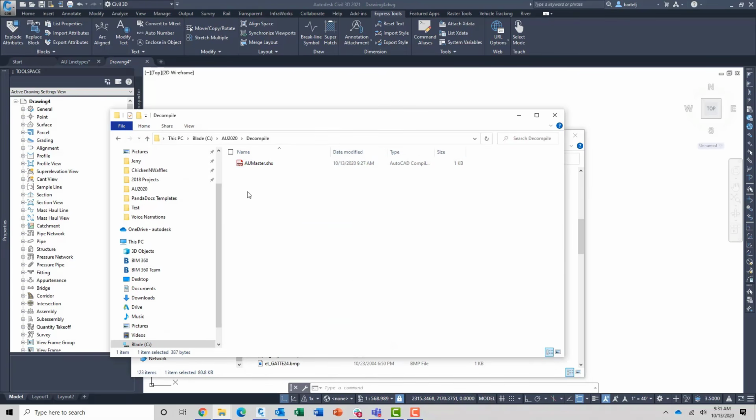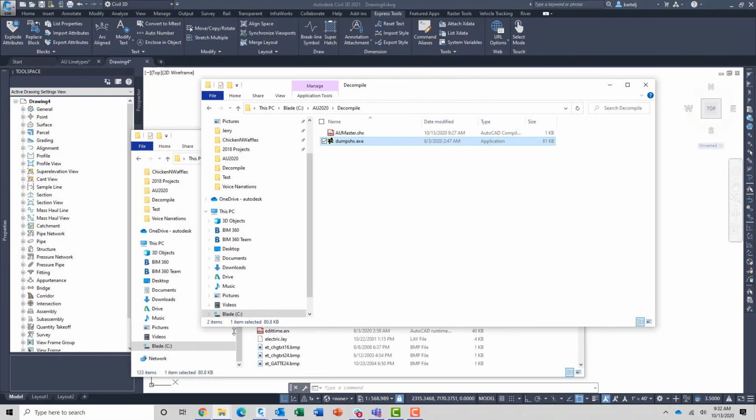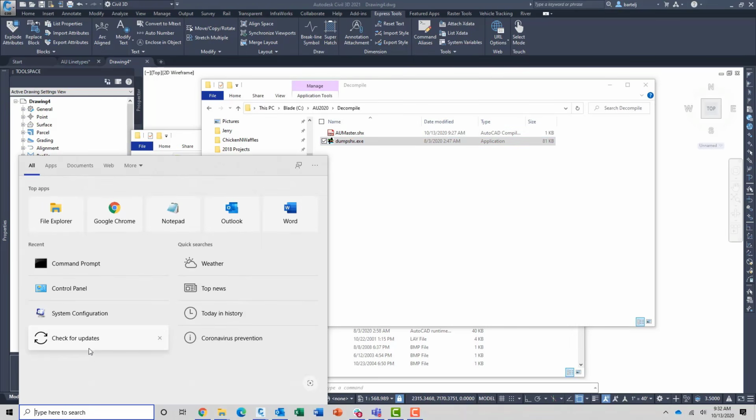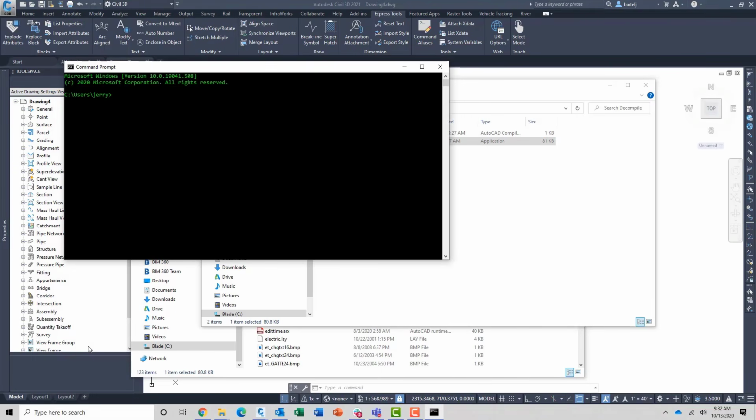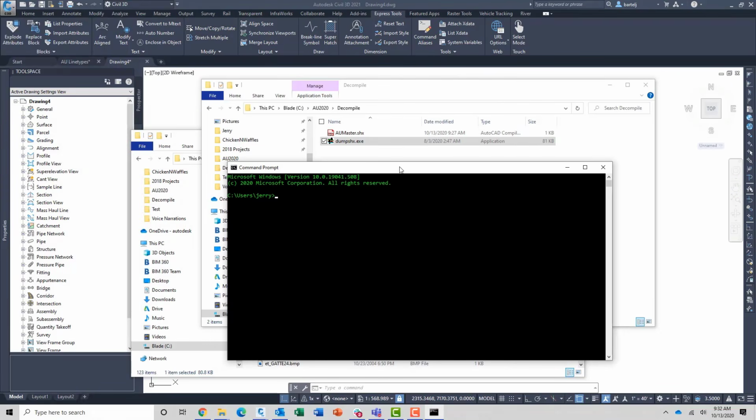I'm going to come back to my decompile folder, and I'm going to paste it. And then let me show you how we're going to use that. It's an old command. It's a really old command. So it's going to require that we run it in the command line version, or actually back to the DOS days. So we're going to say cmd for command. And then what we're going to do is, I know what folder this is in, so using an old DOS command here, it's really easy. I'm going to say cd for change directory, and then I'm going to type in where it's at. It's at c:2020/decompile.